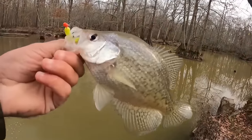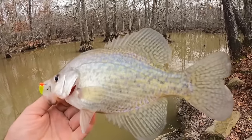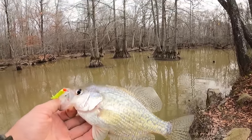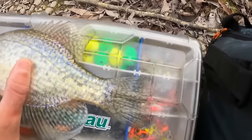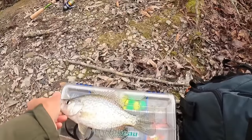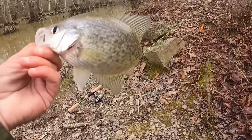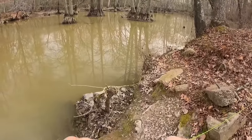Man, it has been a minute since I caught a crappie too. And that is a nice black crappie. Not a bad one at all. He's honestly probably a keeper. Okay, sweet. So from right here, where the tip of his mouth is, to this line where his tail is, that's 10 inches exactly. And he is over it, so he's actually our first keeper of the day. That's exciting. Let's get him strung up and let's see if we can catch some more.